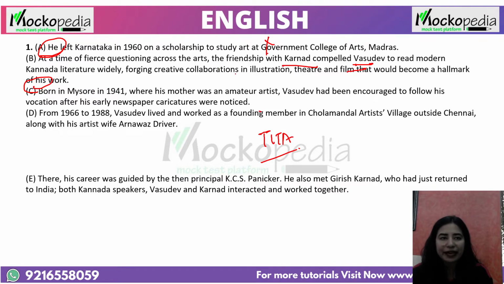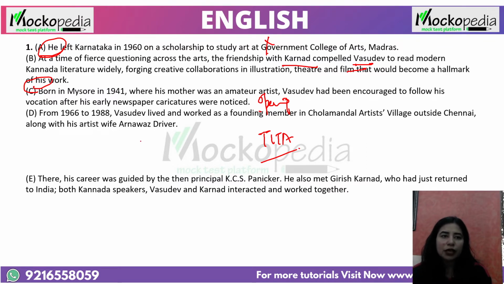So this is a better opening statement if you compare B and C, because it's beginning right from the start. So it has that chronological aspect also into consideration. So we can consider it to be an opening statement. Of course, it's clear that between B and C, C will be a better one because this is a broader discussion starting from the birth, in chronological order. Then it's telling us who Vasudeva was.